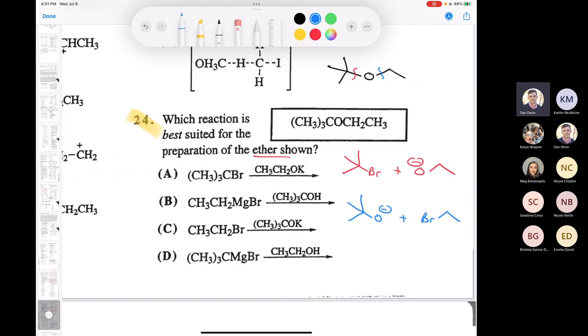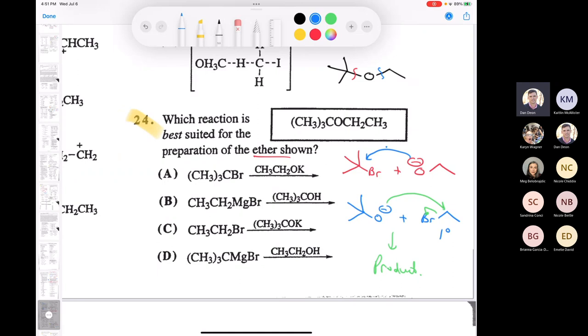Which one would be the best way to do this reaction? Would it be the way that I have it written in red or in blue? Could anybody tell me? There's one of these ways that's a big no-no if I want to do a substitution. Yeah, the way that's in blue is going to work, isn't it? Because this is a primary alkyl halide, and we can do an SN2 on that, right? We can do the SN2 to give us the desired product. However, if you were to do it in red, that's not going to do a substitution. This cannot come in and do a nucleophilic attack because this is a tertiary alkyl halide.